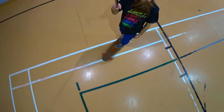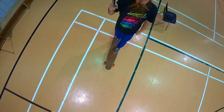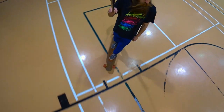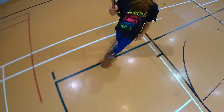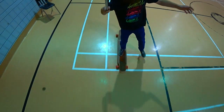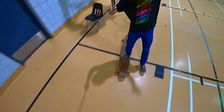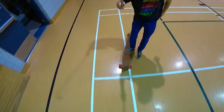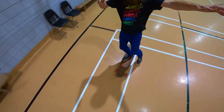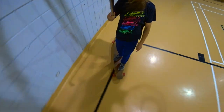So a trick I'm gonna give you, and this will be your homework if you're paying attention to this, is to not do these tricks. Well, you can do the tricks to practice them, but I want you to coast on one foot with your foot at a slight angle, allowing you to both turn toe side and heel side. Woo, almost hit a wall there.